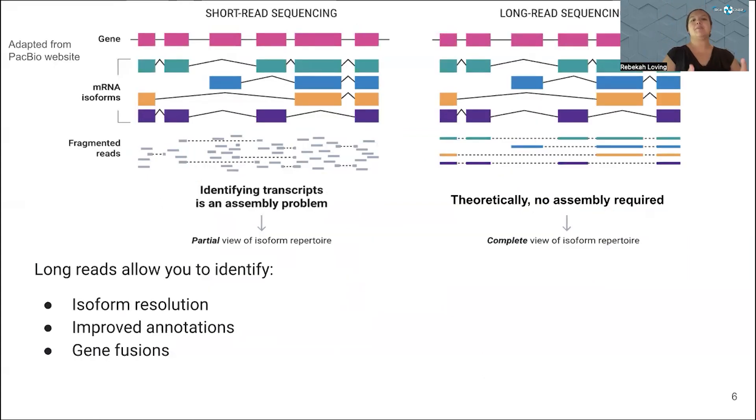So to study this, we must study RNA. RNA can be studied in two general ways: short read RNA sequencing and long read RNA sequencing. In both cases, you're trying to look at what genes are expressed within the cells or tissue. You can look at the different ways it's expressed in short reads by looking at the fragments of the molecules and trying to assemble them into what structures they most likely originated from.